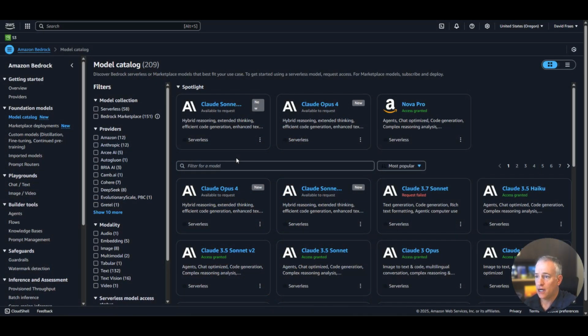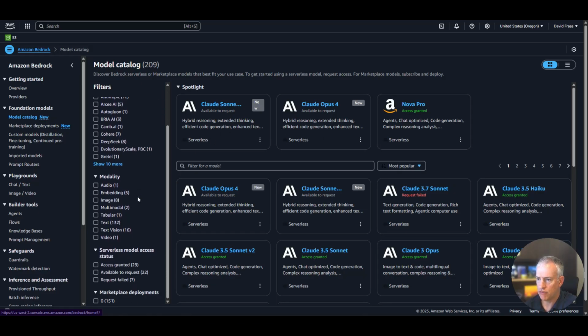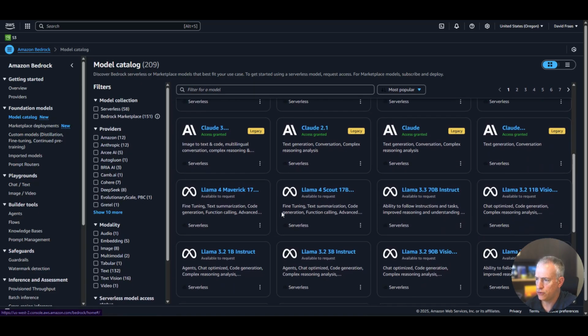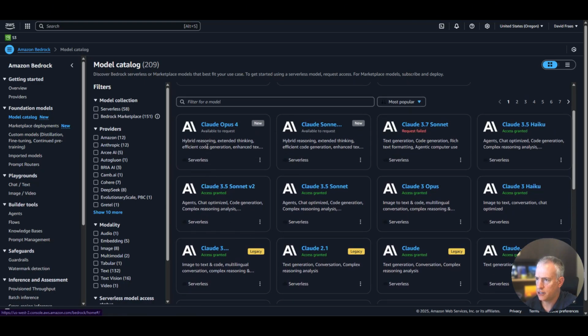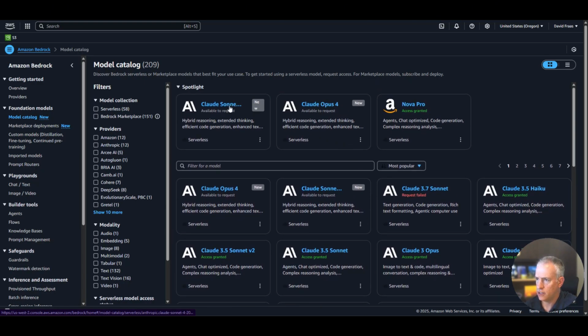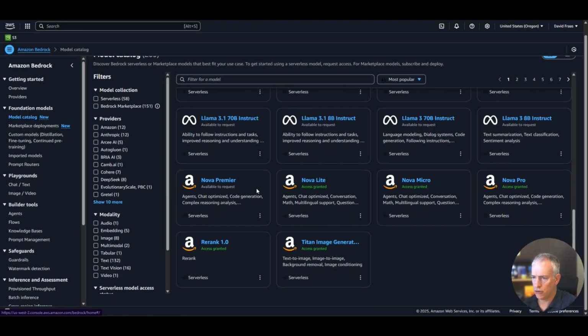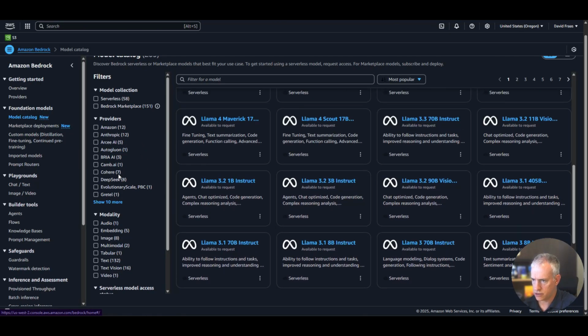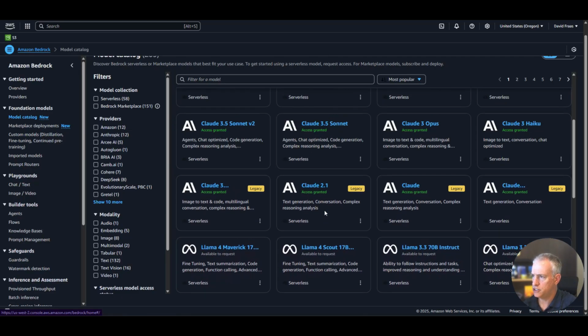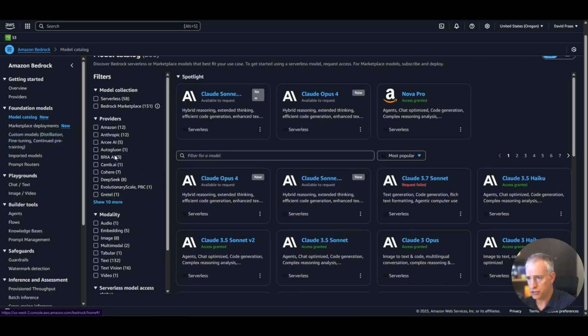Okay, so right now I am in Amazon Bedrock, and this is all the models that they have right now. You can see there are quite a few in here. You have Llama, Claude, and Nova that they have. Of course, you can go in here and look, this is always growing. Once again, there's no OpenAI in here, but at least you can see what you have, what you can use, and you can really break it down to any kind of things that you want.